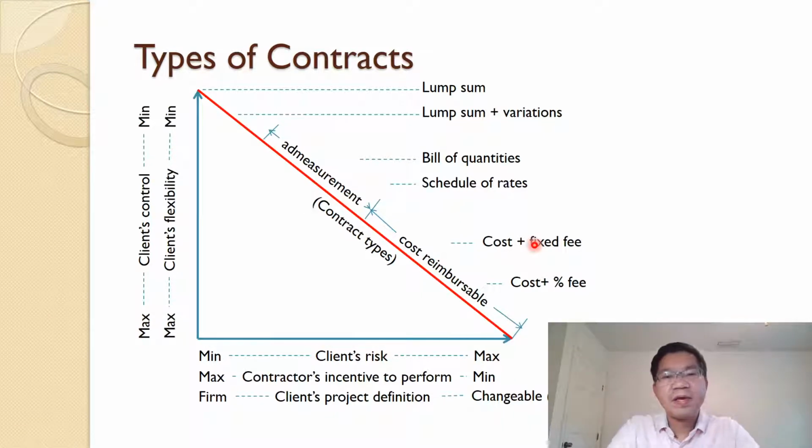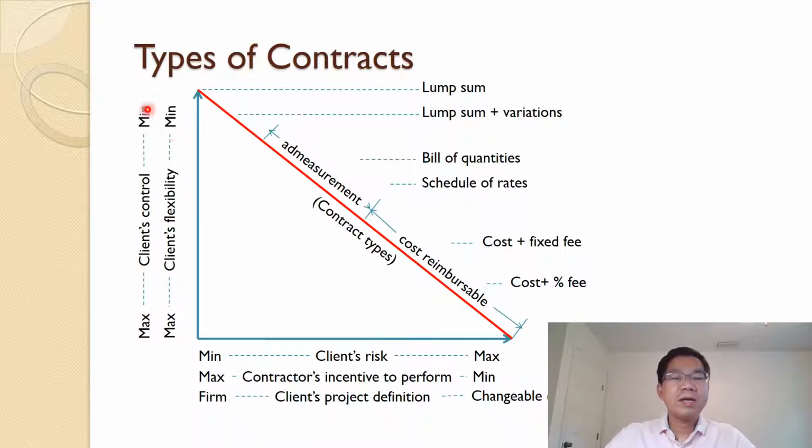From here, in the face-to-face session, I asked you to stop and look at the picture and see what this figure tells us about the type of contract applied to other characteristics in terms of client control, client's flexibility, etc. Since you stopped, now you can watch what I'm going to present. This is the two-dimensional figure, as you can see there.